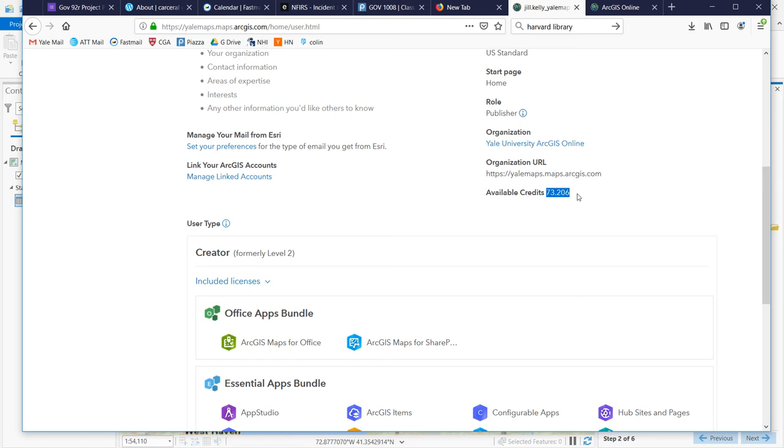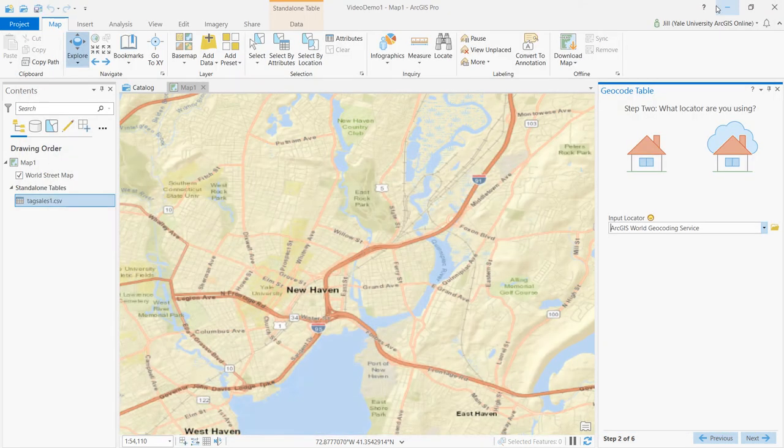I have 73 credits. You can think of these as dollars, and I believe each address you geocode is 10 cents, which is no big deal if we're geocoding 9 of them, but if you have data sets that run into the millions, it could actually be a real problem. But we can certainly afford to do 9 of them.